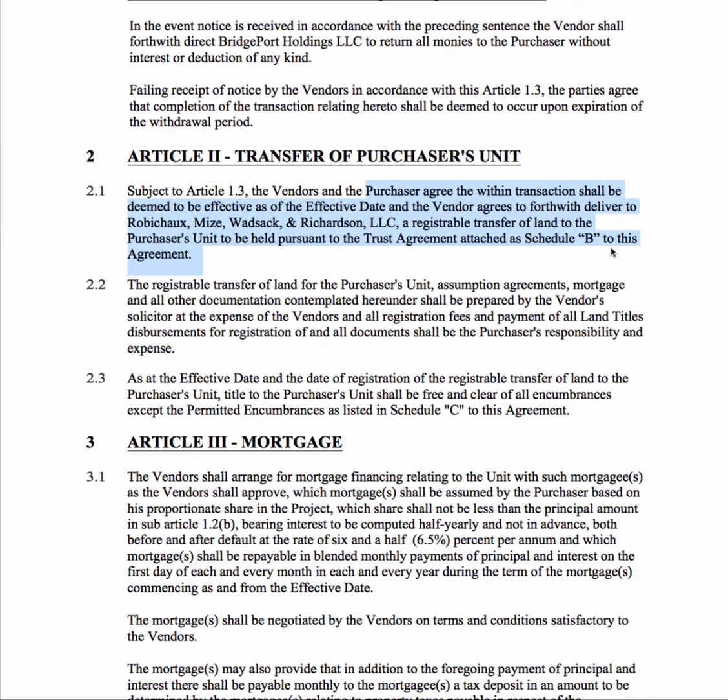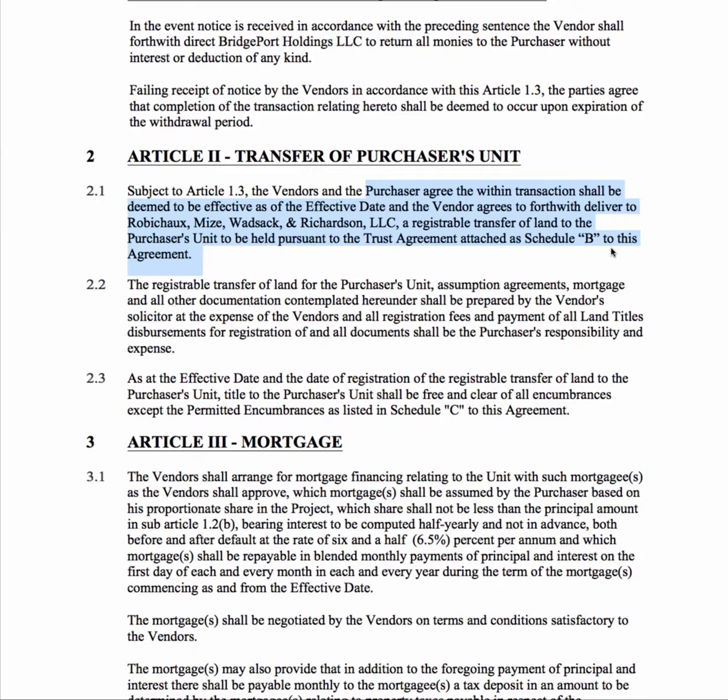What's that all about? Well, listen, if you give us $40,000, $50,000, $60,000 as a deposit, wouldn't you want to have some sort of security that this transaction will occur? So what we're doing is upon receiving your deposit and all the documents, we will actually execute the land transfer. So we will actually sign off that we're transferring condo XYZ to you on the effective date.